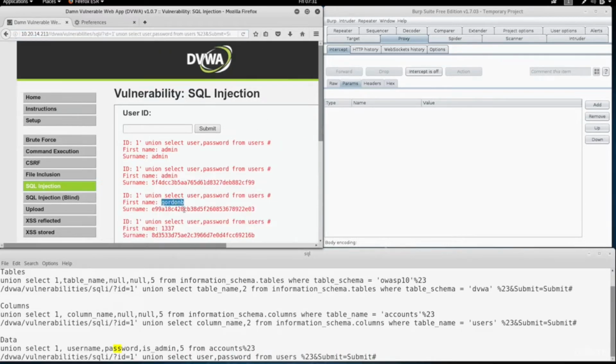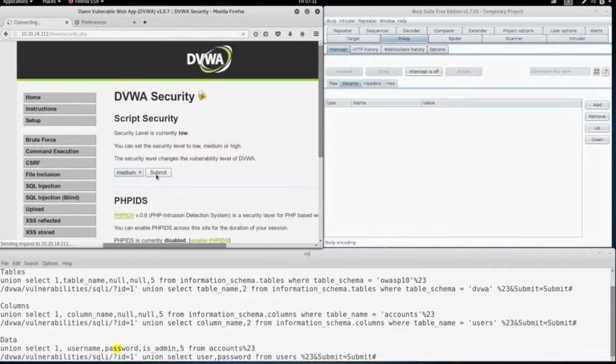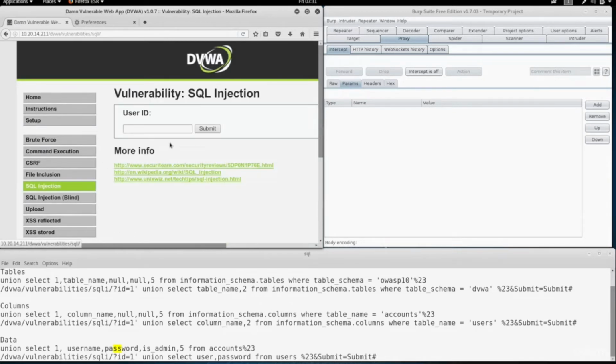And as you can see, we can select the usernames and the passwords for all the users that we have in the users table. Now I'm actually not interested in any of this because we've done all of that before with Mutillidae. What I want to show you is how to run these statements with the medium security level. So I just wanted to do this to show you how it works on low, and now I'm going to go ahead and change the security level to medium. And now I can go to SQL injection.